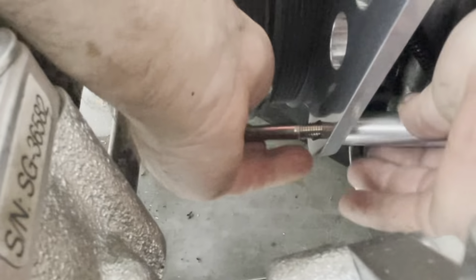Let me just give you a quick overview here. So yeah, you got a back plate, which is the short one. That just goes on the head there for the most part. This is where your alternator is gonna be mounted. Then you got your front plate, and basically you have a few bolts here. This one right here is a threaded spacer. You can see it's got a little bit of that, so you can tighten that down. That's a spacer, and that's gonna be a short bolt.